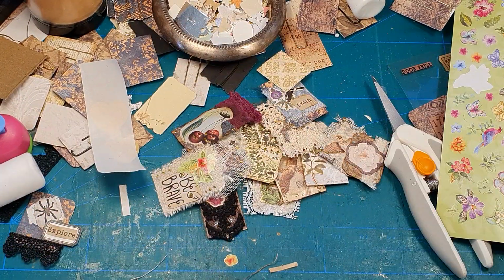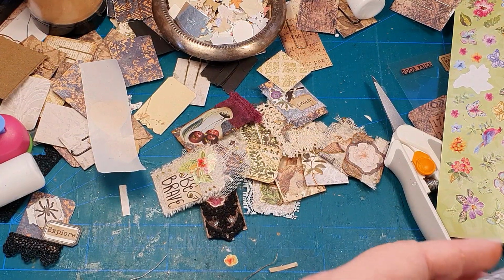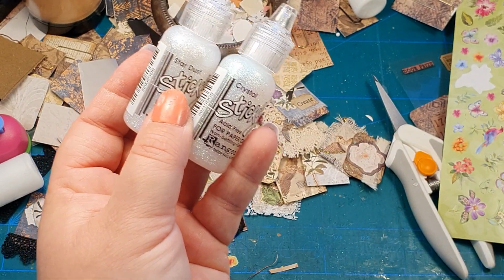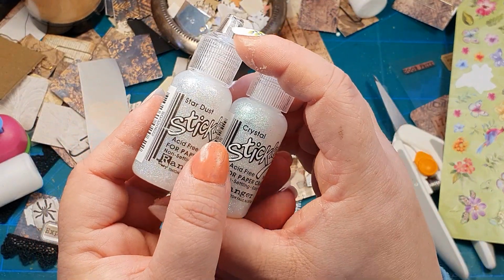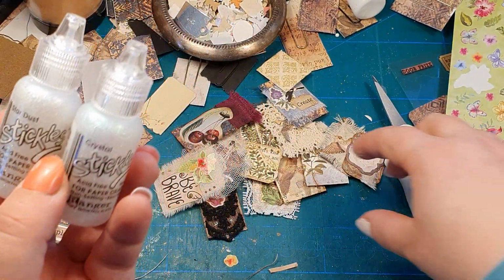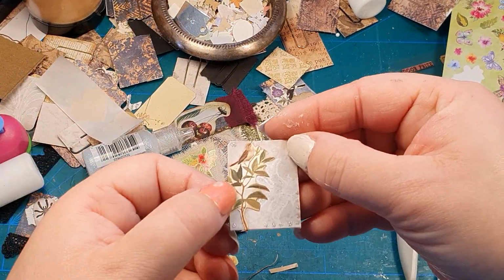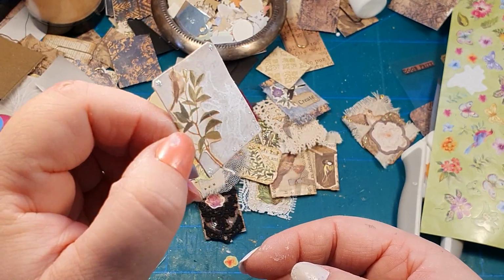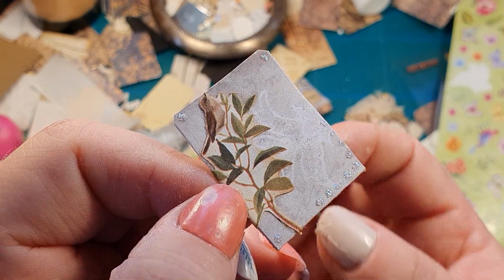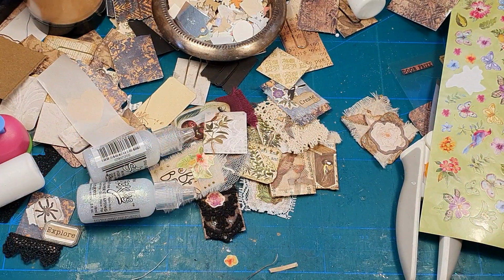I really like this, but not the black one. These clear ones I use a lot more. This is Stardust and this is Crystal. And I use these two quite a lot because it gives a blink without putting any color on it. So for this one, for example, I can see the glitter, but it doesn't give dots that stand out because they have a different color.